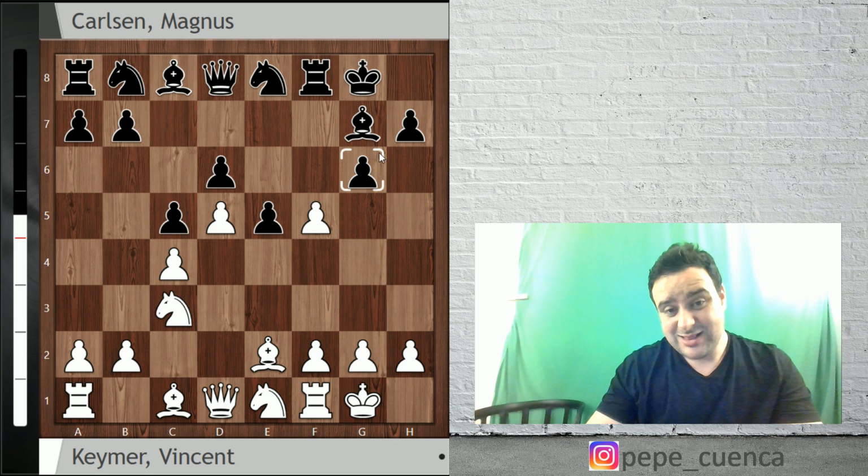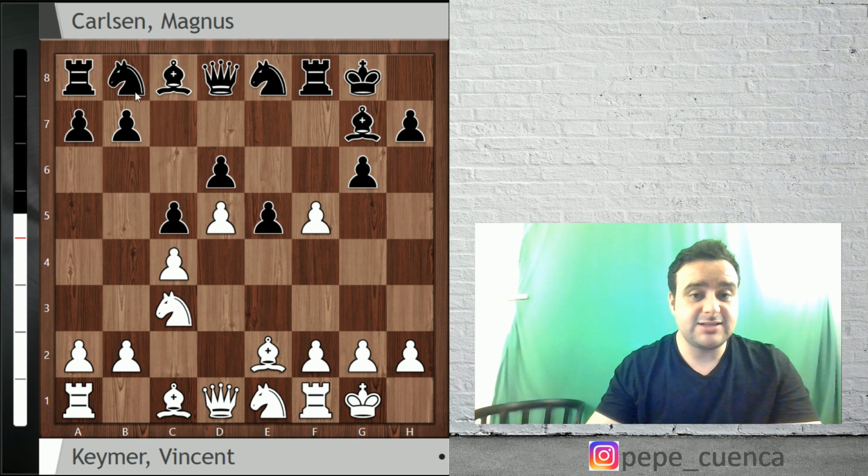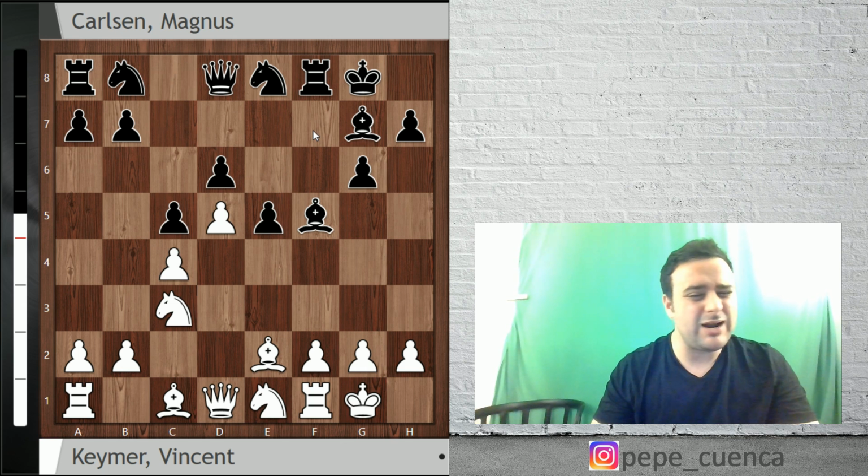f5. And then how to take back, with the bishop or with the pawn. This is a mistake that a lot of people make when you guys are starting with chess, or even me. Bishop f5, right? So normally you don't want to take with the bishop here, right? Because now the e4 square would be extremely weak.